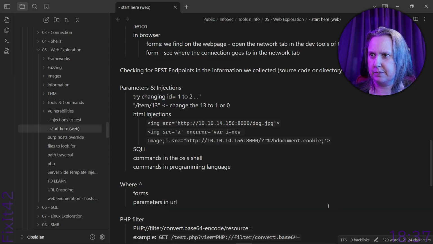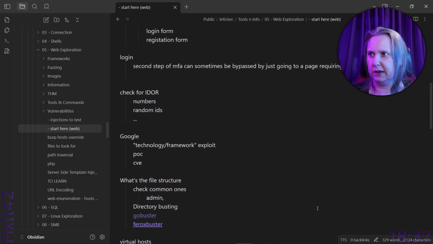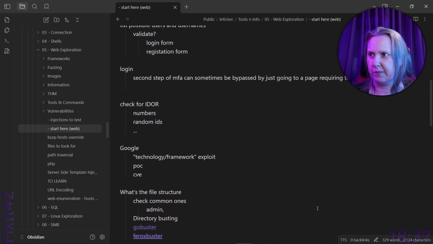Parameters. Yeah, so we had this as 1 to 2, and we had either up here. So maybe we should just hop this one down there.